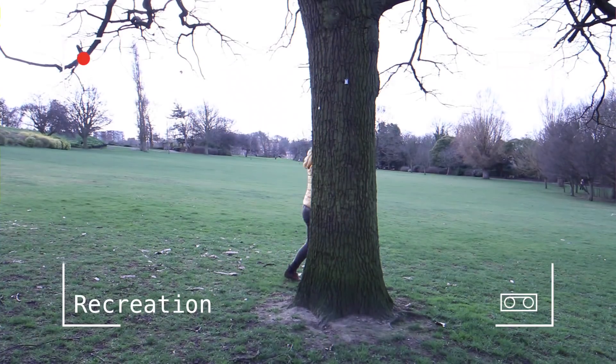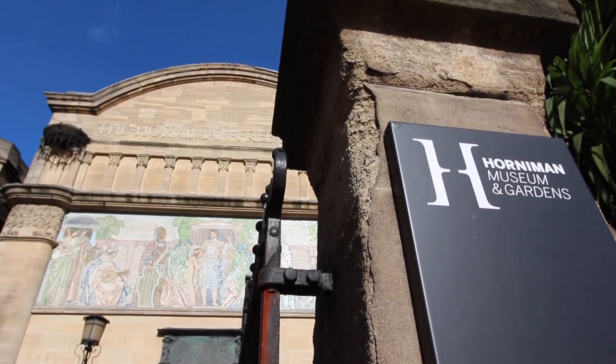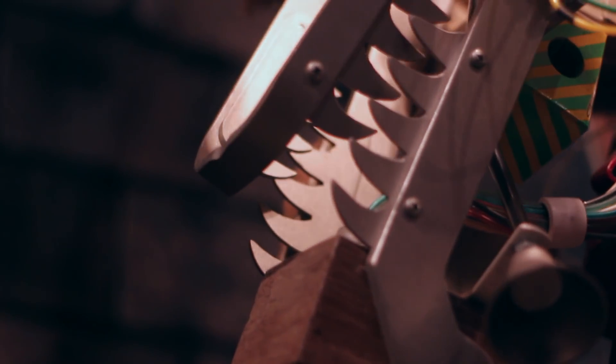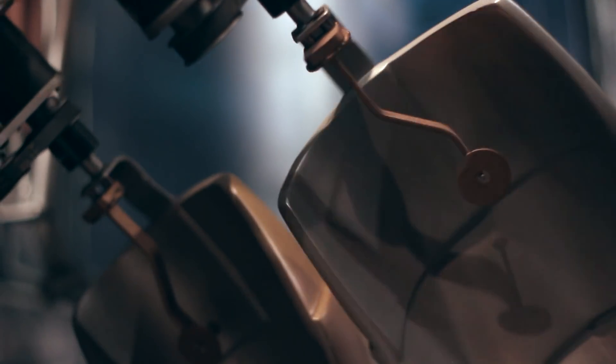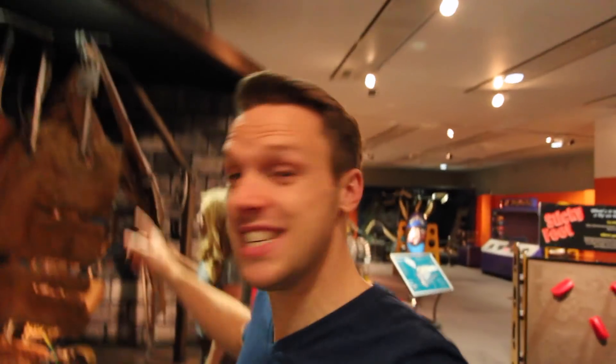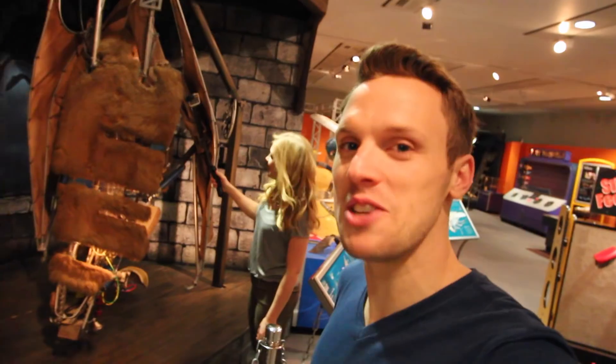they can avoid objects as thin as a human hair. So how do bats see in the dark? We're going to go inside to find out. Today, we're at the Robot Zoo in the Horniman Museum, because this giant robotic bat is going to help us answer this curious question.